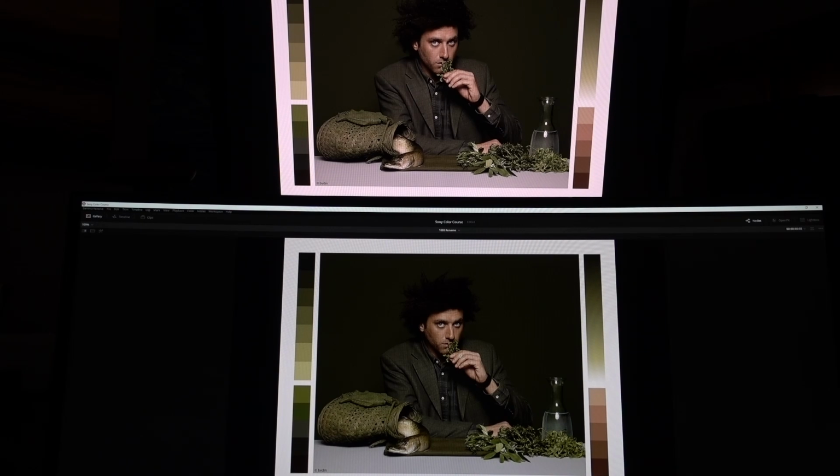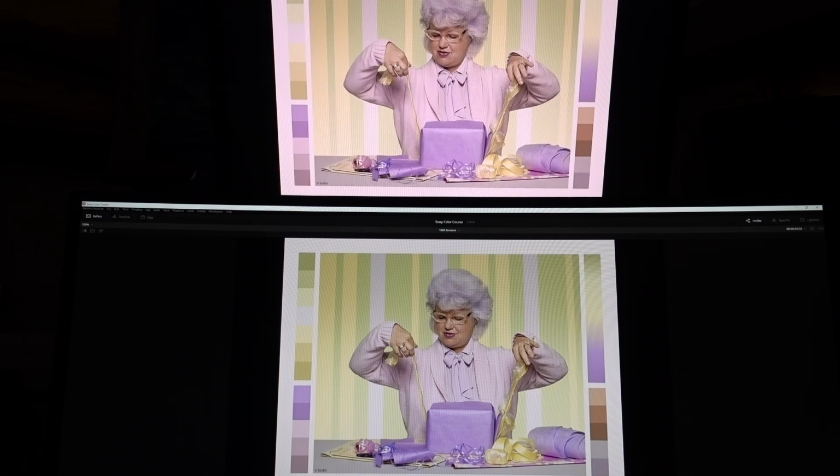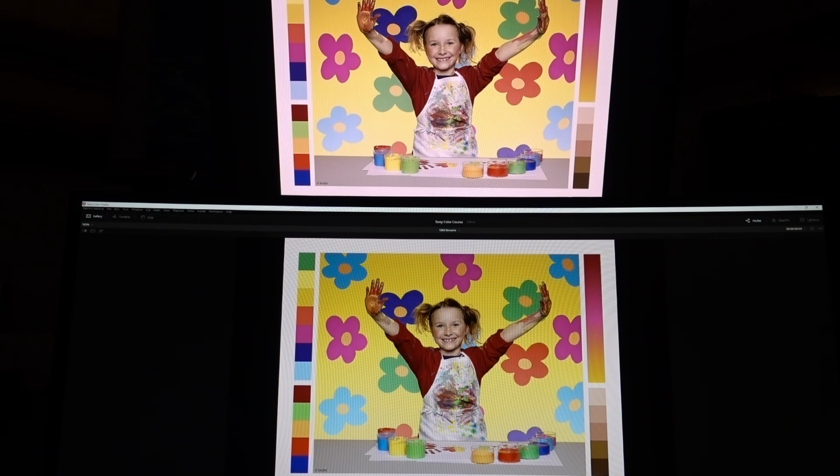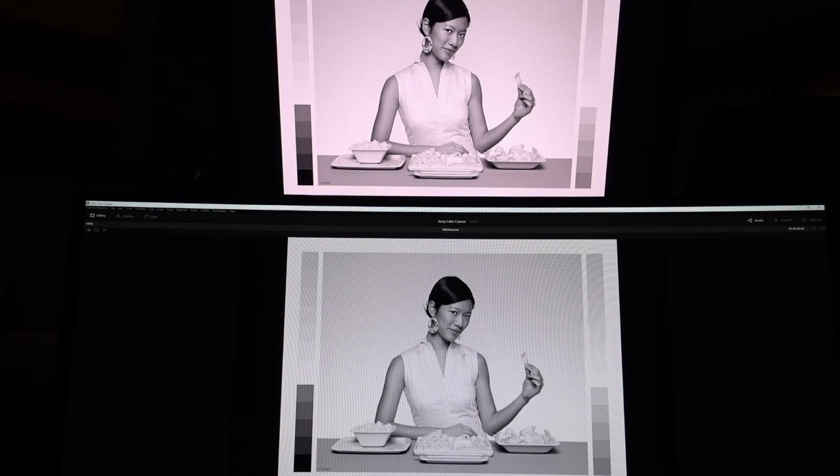Now they look very different. I don't know how you guys can tell, but boy, they look really different. The bottom one all of a sudden looks darker, maybe. Why is it applying a LUT to the bottom one? I want to be able to look at both. Obviously, I want to use the top one as a reference, but as you can see here, wow, there's a big difference in color on this one right here.